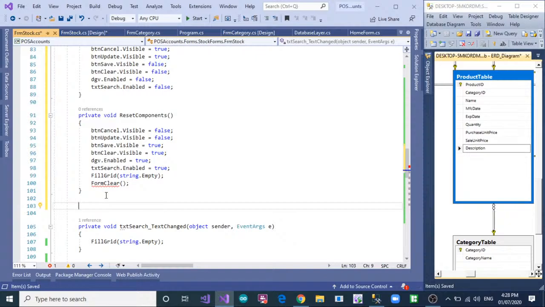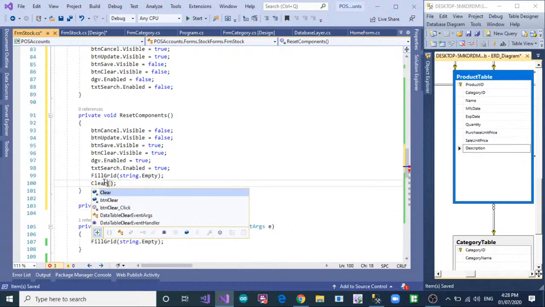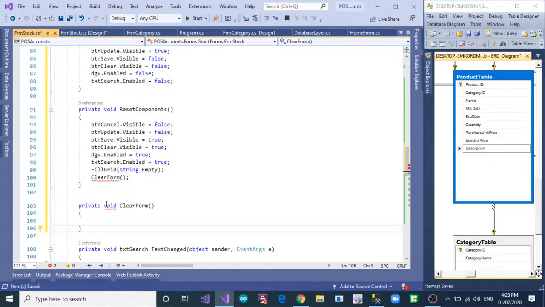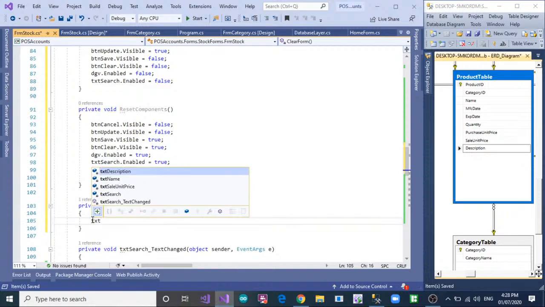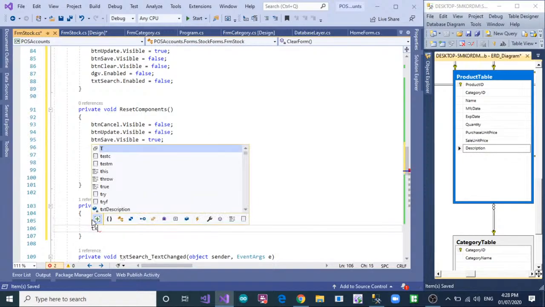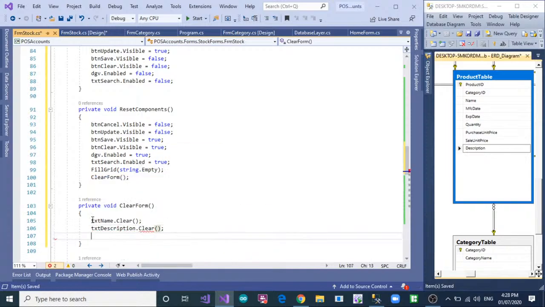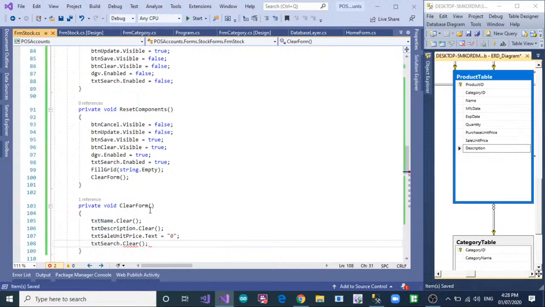So private void clear form. Copy this clear form, and then txt name dot clear, txt description dot clear, txt sale unit price dot text is equal to 0, txt search dot clear also.